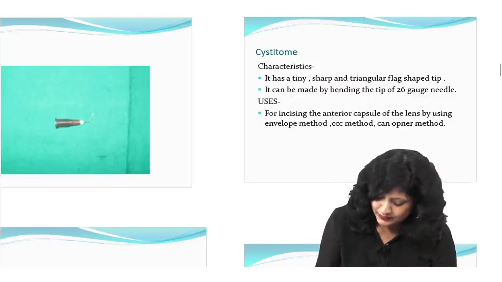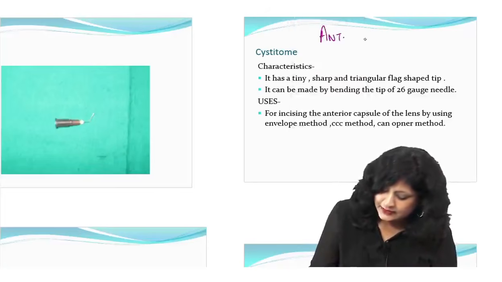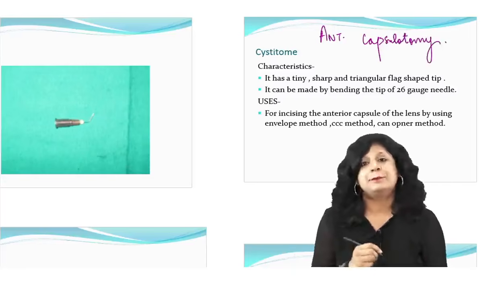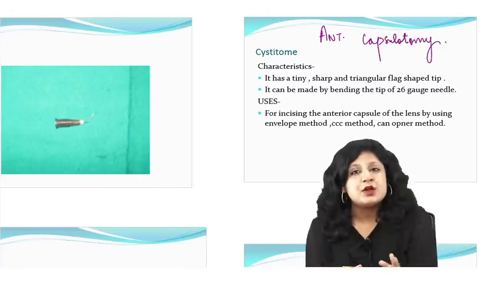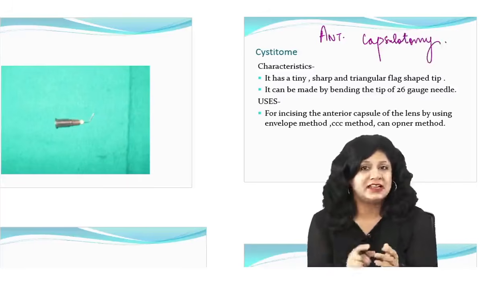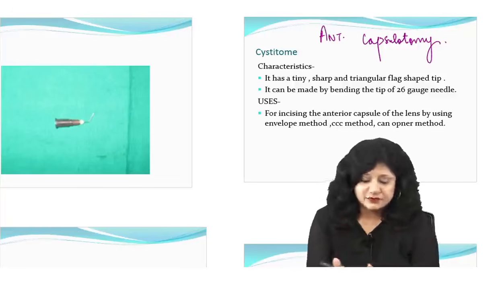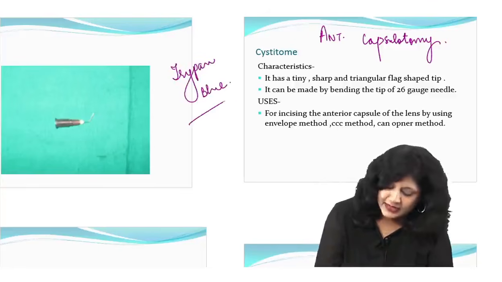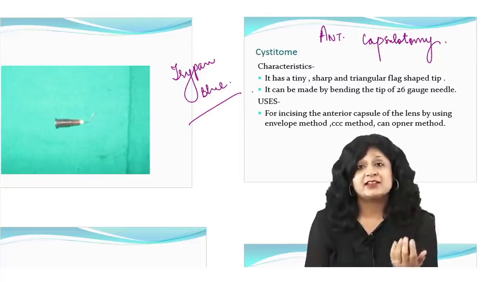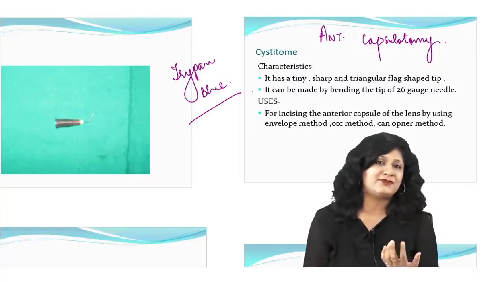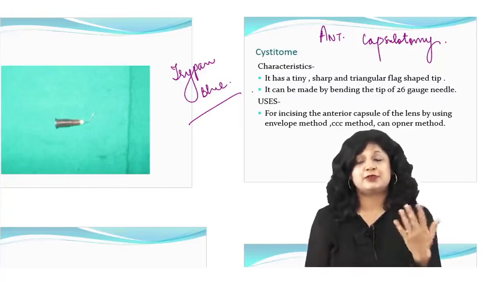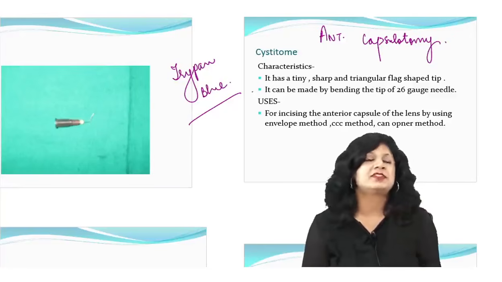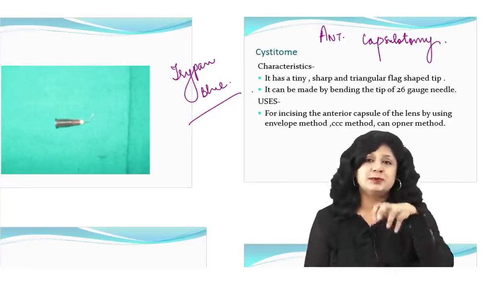We do the anterior capsulotomy. So for doing this anterior capsulotomy, you have to tear the anterior capsule. And what is the name of the dye that we use? That is your trypan blue, right? This is the blue dye that we are using, and that is why it is advised that those people who are having color related defects, partial or complete, especially for the blue color, should not go for the ophthalmology residency, right? So many times they are being restricted. So here we are using the blue dye.